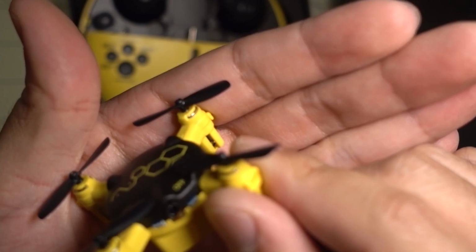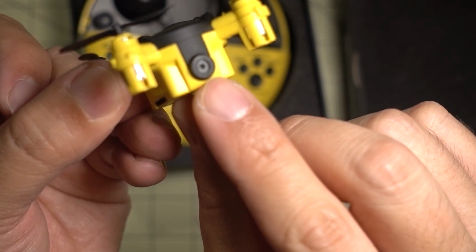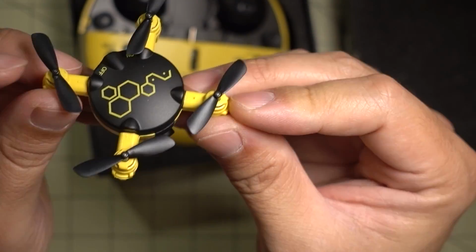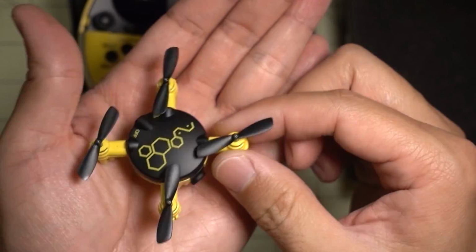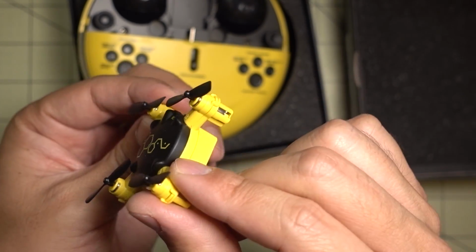I don't think it comes with... it looks like it comes with a little camera here, and a slot for your micro SD card. So it's crazy that this records video. Anyway, I'll have a little review on this coming up pretty soon. This is tiny as hell.